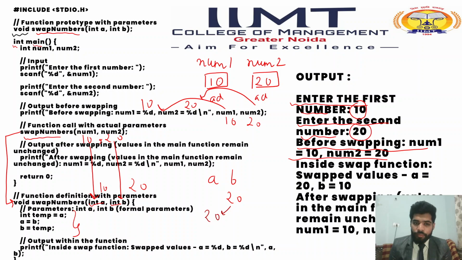Now what we see is that the value of a is now 20. So how can we swap b? If we transfer the value of a to b, then b will remain 20, and these two will remain the same. So the swapping is not done. That's why the concept of using a third variable came. So that's why we are using the third variable. Now let's have a look.